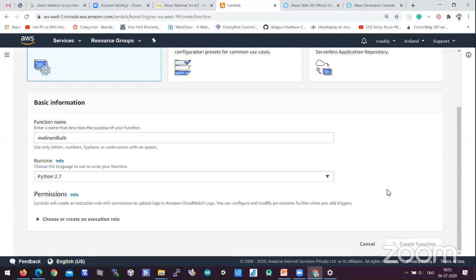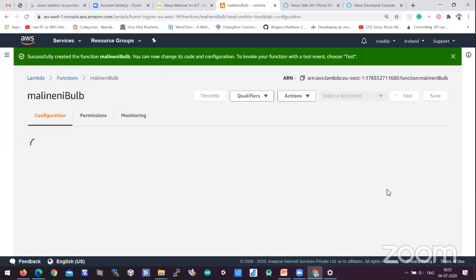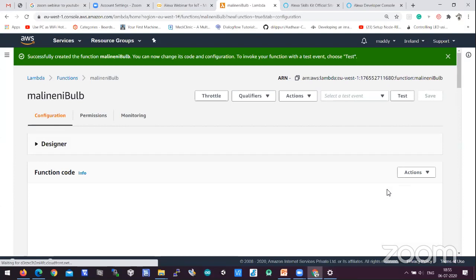Now a function is being created on the AWS Lambda service of my AWS account, so I can access this function from anywhere. It also has a unique ID, and through this unique ID we'll be accessing it from the Alexa Skills Kit. That unique ID is called the ARN.